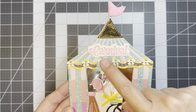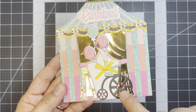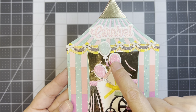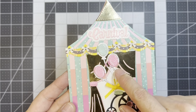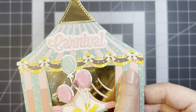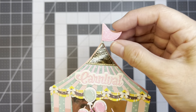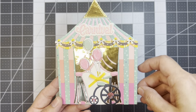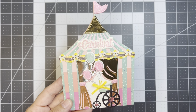And as you can see, this is the shadow word here that I used. Here I used the bicycle. I put some gems in the center. I put a fabric bow there. I used foam for the balloons so it can have some dimension. And here on the banner, I used some mini bows there. Here I used, again, the foam, the glittered pink foam, some gold foil paper for the curtains, the top of the tent. Yeah, I think it turned out really cute.